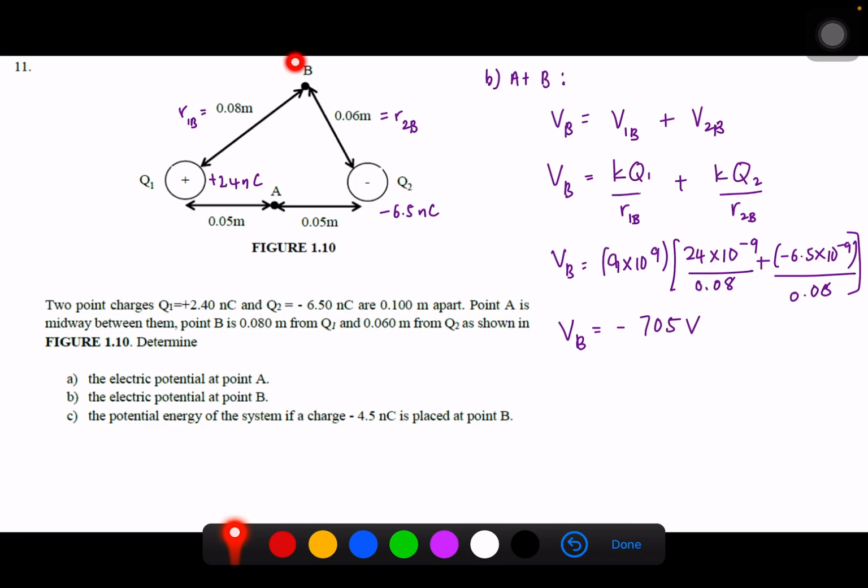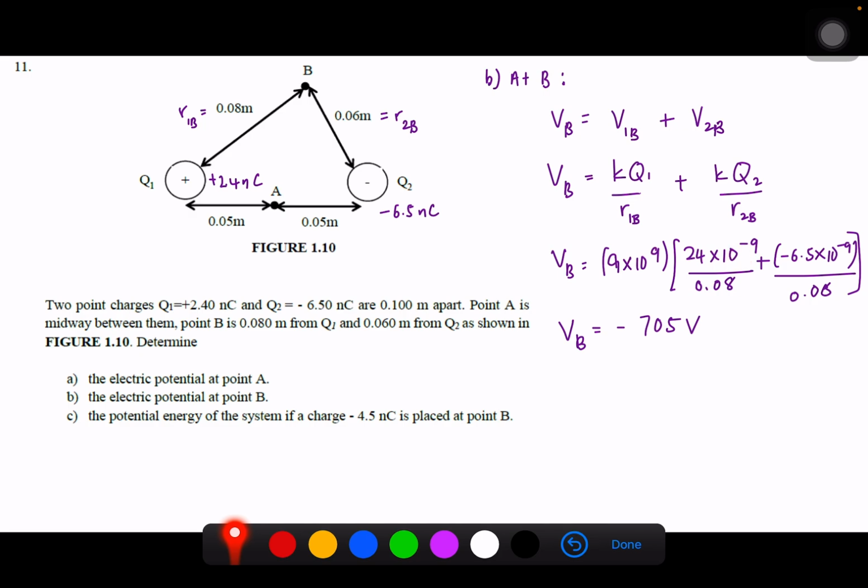So if you want to calculate potential at B, you have to identify how many charges are there. Here in this case, you have two charges. So that means you have two potentials. So potential at B, you have V due to 1 at B, and V due to 2 at B. I just have to substitute the value. The formula is KQ over R, KQ over R. One corresponds to Q1, another one corresponds to Q2. So here I factorize the K, take out the K, put it in front.